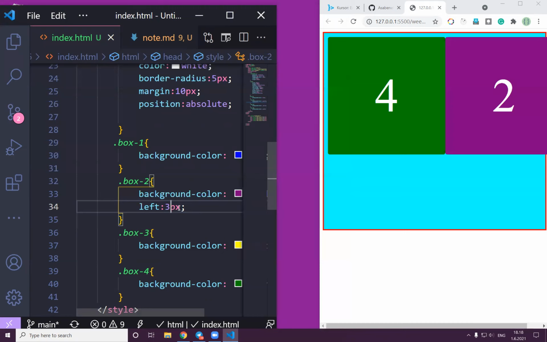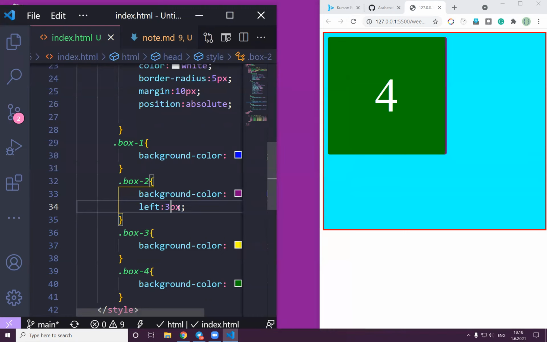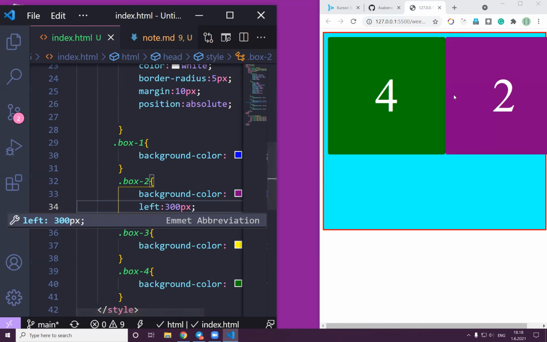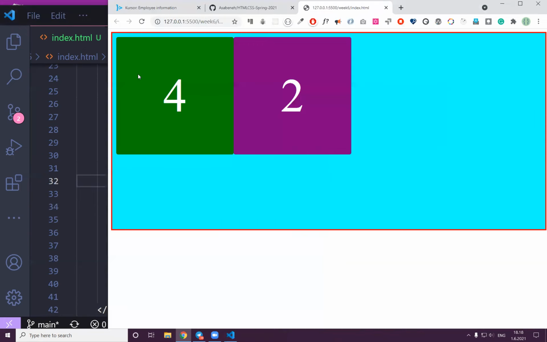But we can just push it a bit. We can say, okay, 300 pixel. Yeah, let's push it out. And then the second one, we have to push it really, this is 300 and this 300.